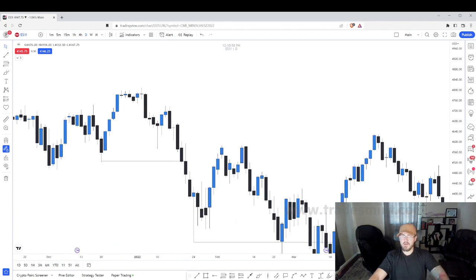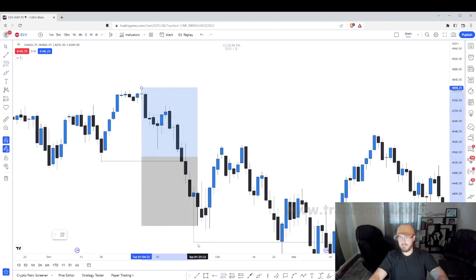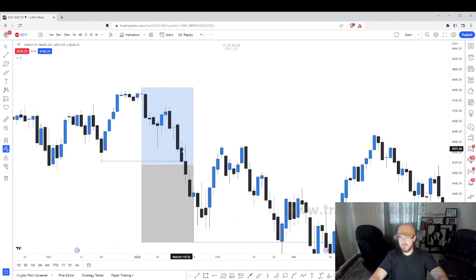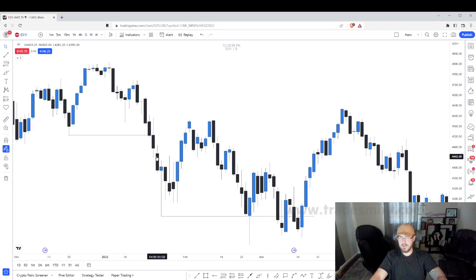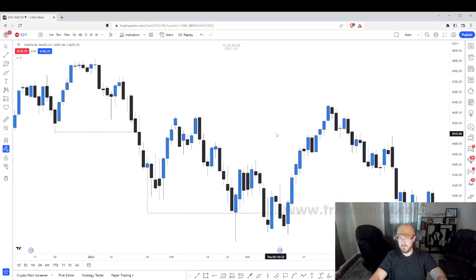So at this point, after price comes back into a premium of that range, you see it goes down and seeks out the lows. So again, the camp took a high, so now we're coming back into a premium. Price moved around here for a little bit and then expanded towards the low. It's probably a little bit cleaner on a lower time frame as far as the internal structure, but the main takeaway we have is displacement.